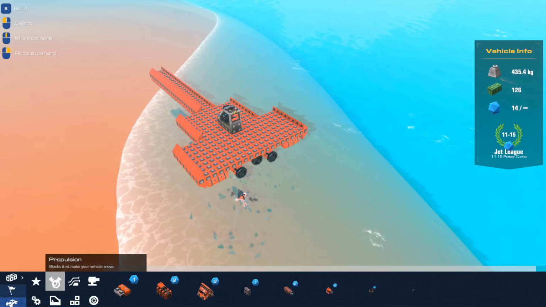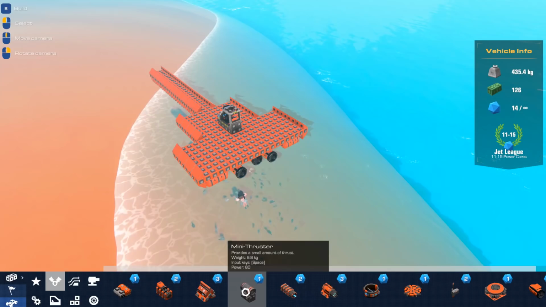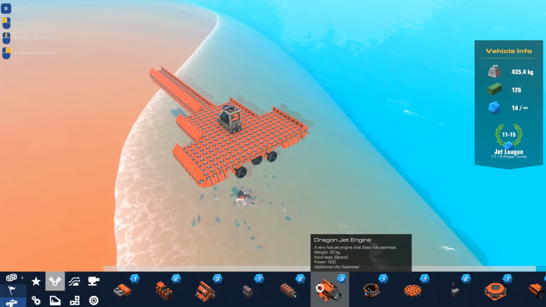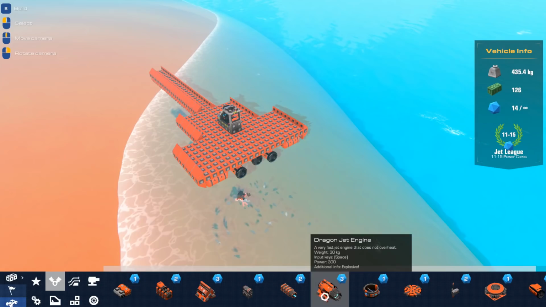So let's get, what's the good jets here? No, not the raw. The dragon jet? No, actually, the raw is the best one. I thought the raw was the bad one, but no, it is. It's just very, very big. I mean, I guess we could do a crap load of dragon engines. Thing being, the dragon engines are only 30 kgs, where the raw jet engines are 106, and these take about half the space of the dragon engines.